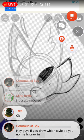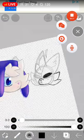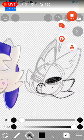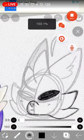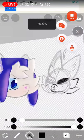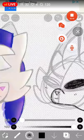Hey guys, if you draw, which style do you normally draw in? For me, I once asked what's distinctive about my style. They said mostly the eyes and the shading, as you can see here.